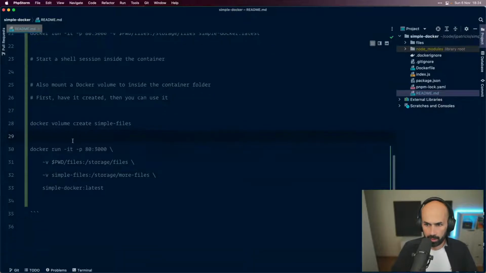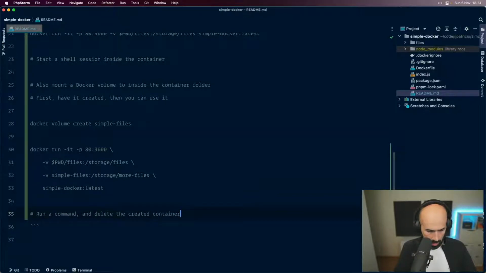When we run a command, we can delete the created container after exit. So this is great for one-off commands.